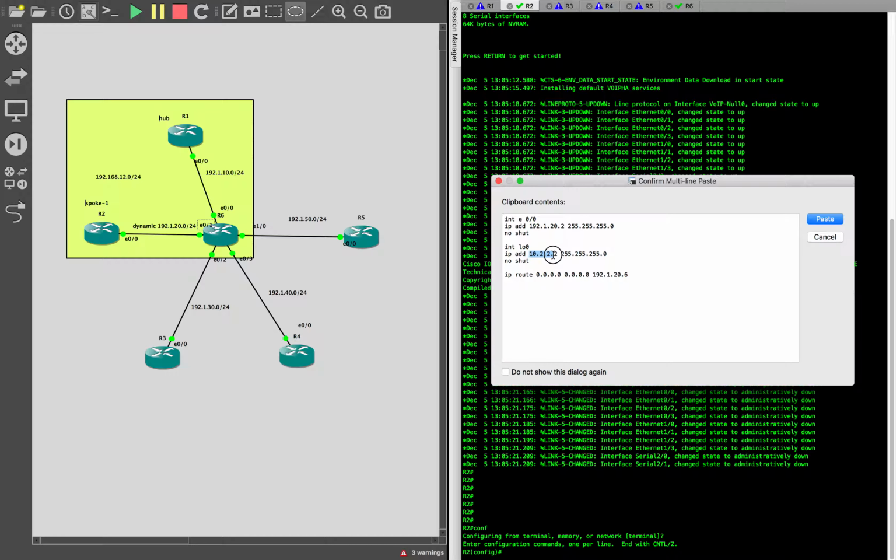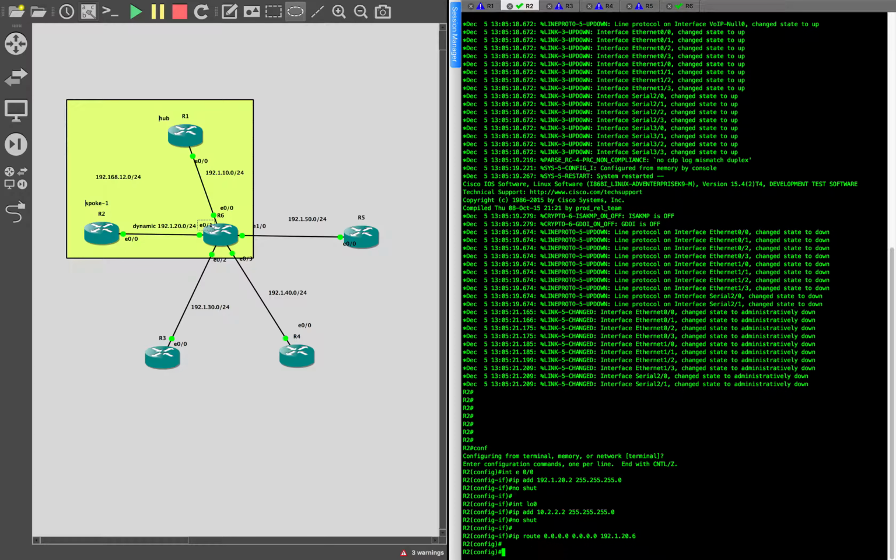The loopback address is going to be 10.2.2.2. I also need to have a default route. I'm going to put a default route on my R2, which would basically point towards my ISP, which is 192.1.20.6, which we just now configured.